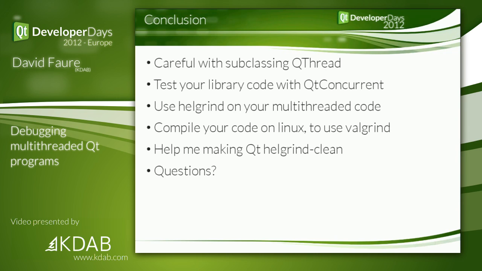Thank you. I still need some clarification about this connect, the difference between direct and queued. Is there a rule now that says when I connect between my main thread and another thread that it will be automatically queued or direct, or what are the rules there?